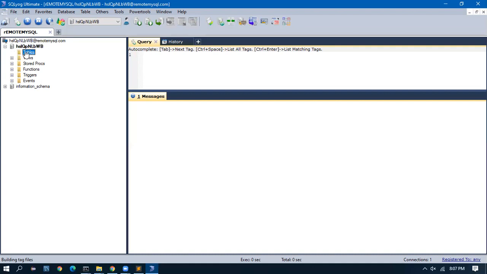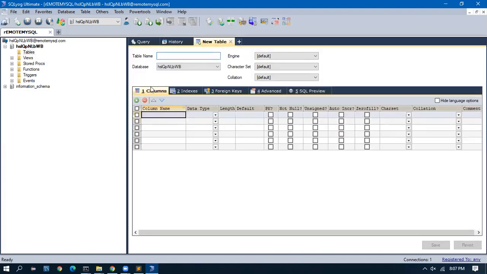So what we'll do today is, since I deleted, I'll refresh once again. I will create a table as user. T001_user is the table, and I'm going to have user ID as a column.